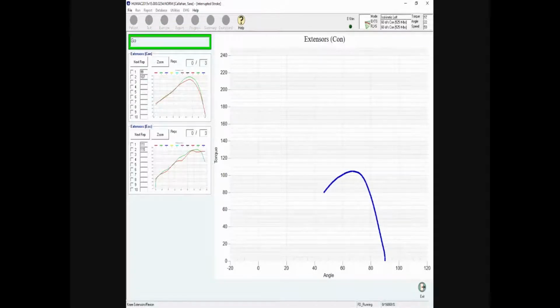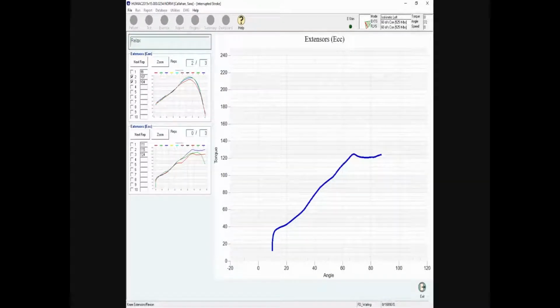So you can see her reps are actually looking pretty consistent already. That's good. Let's go ahead and select the second and third rep of the concentric box. Let's move to the next eccentric rep. So there you can see she had a much higher torque, but at the top of the motion, she kind of flattened out a little bit. And in this pause, I'm explaining to her what her torque looked like on that last one, that she actually had a better torque amount, but she kind of leveled off versus pushing through the end of it. So that's why you're seeing a pause right now.